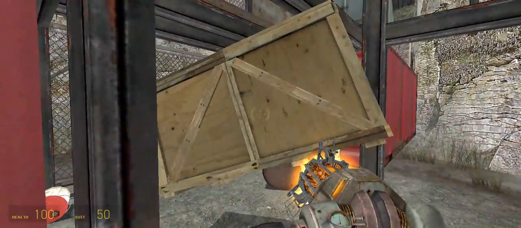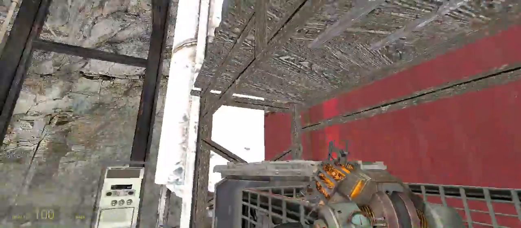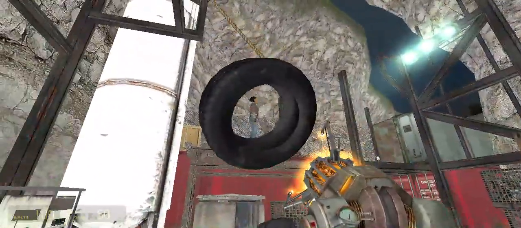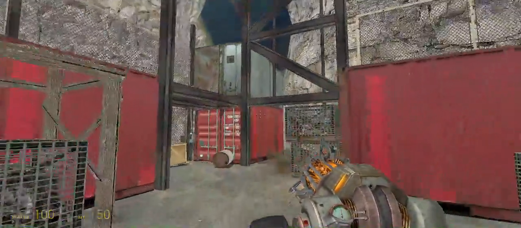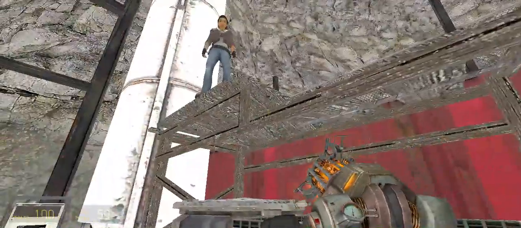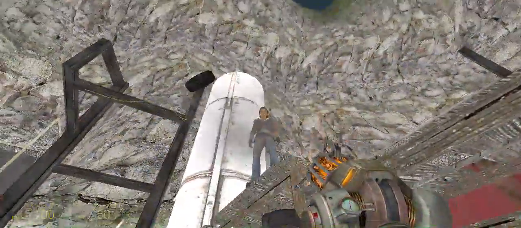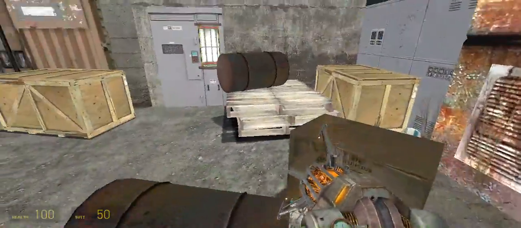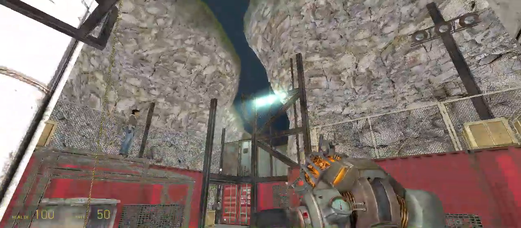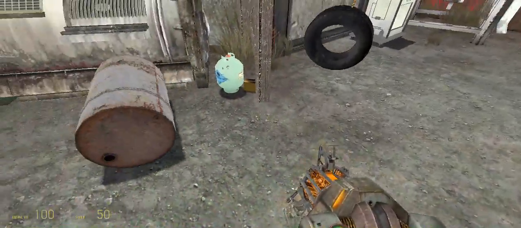Come on, Gordon, build a stack and get up here. Try stacking some things. Grab something with your secondary trigger, then press the same trigger again to drop it gently. You can place objects by moving them into position and hitting the secondary trigger again.